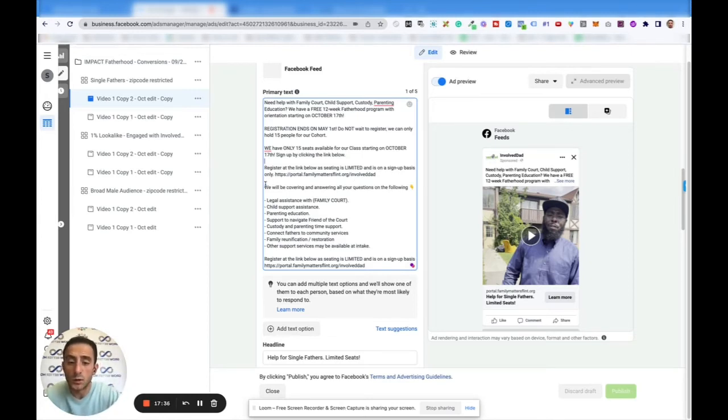In the text as well, you can cover some of the things that you're going to be selling or sharing. So let's use a different example. Let's say this was a pizzeria, and it's a local pizzeria, and they're showing a new deal where you get a Stromboli, 2 pizzas, 2-liter pops, and some crazy bread. Well, this is where you want to put what that offer is, right in the primary text. Show them what the offer is, have them click the ad, and have them convert on your website.